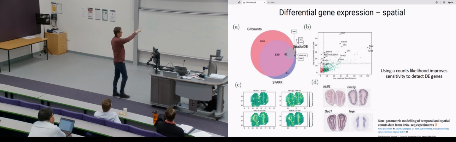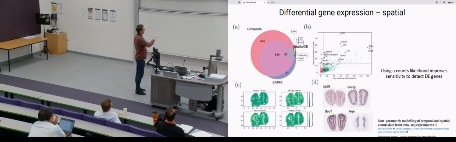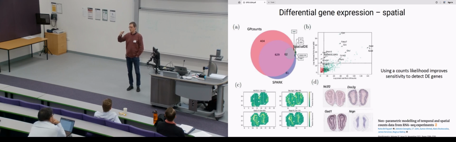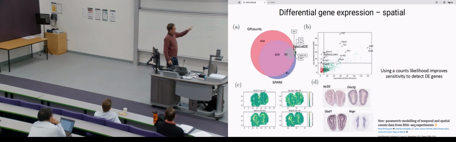Sorry, the grid there, on each point in the grid, there's a measurement of gene expression. So it's spatial in terms of a slide. Basically, you take something like an organ, you slice it up, and then you measure the expression of the genes spatially. So very similar to the time series, but now we're doing it in space rather than time.